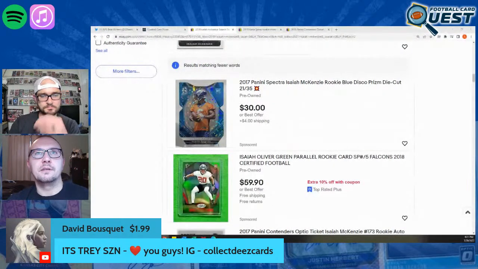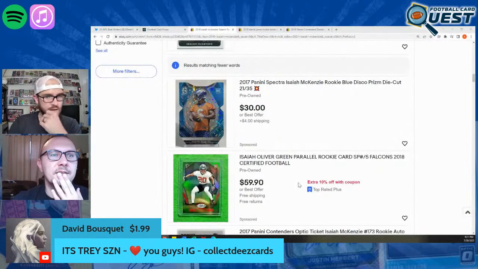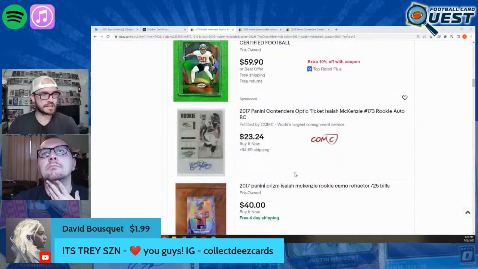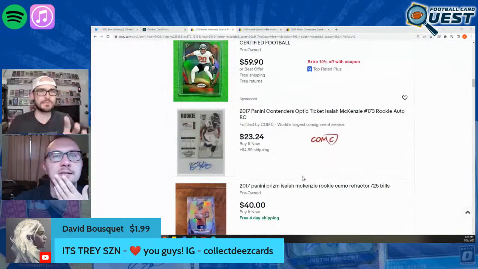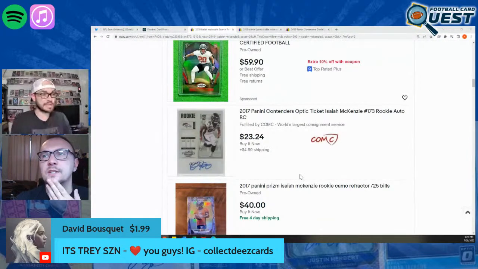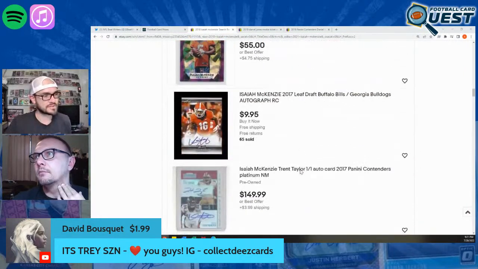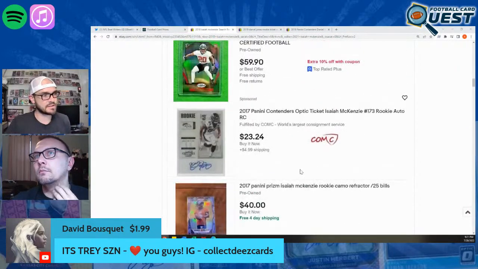He's only got, at least for 2018, let me see. Yeah, 2018. So he's only got 160 different rookie cards. So we're looking at a similar scarcity to that of Russell Gage. We're looking at a Russell Gage situation. His rookie year is 2017. So there you go, man.